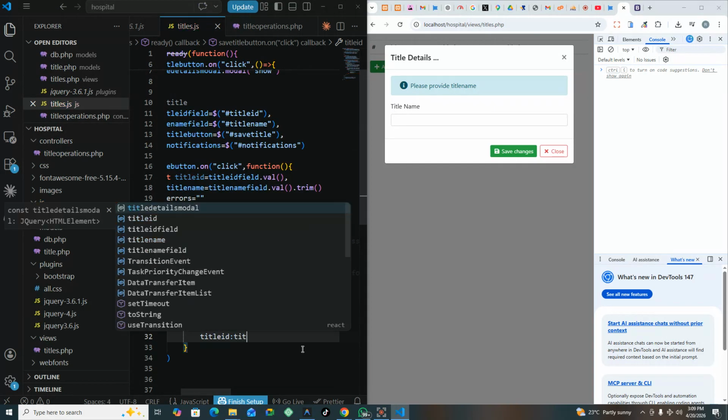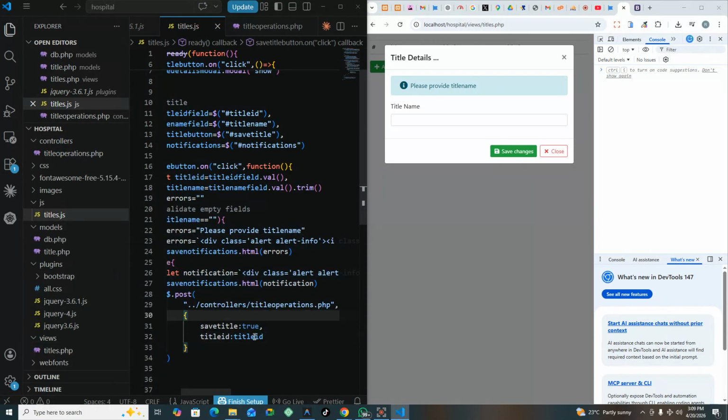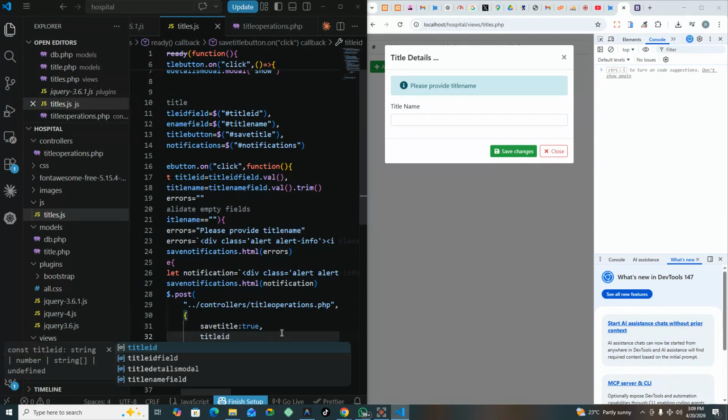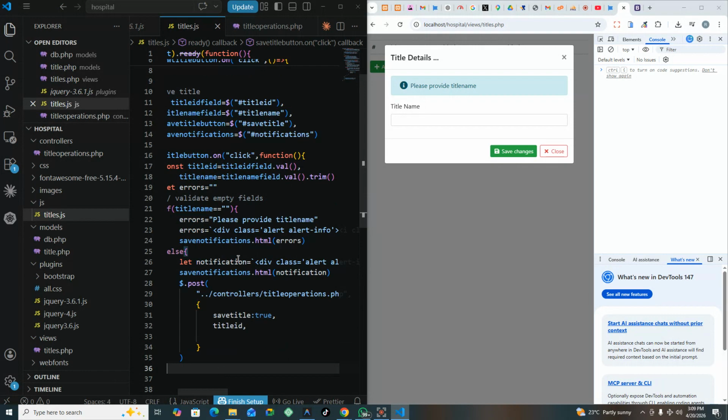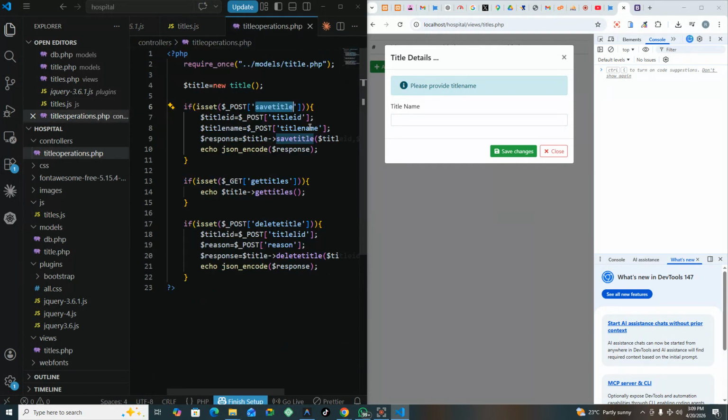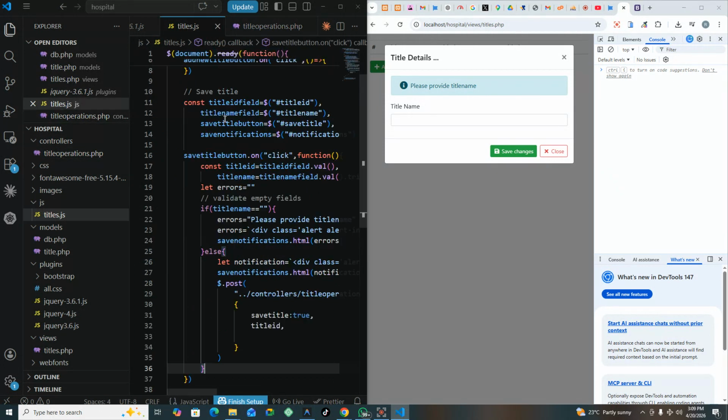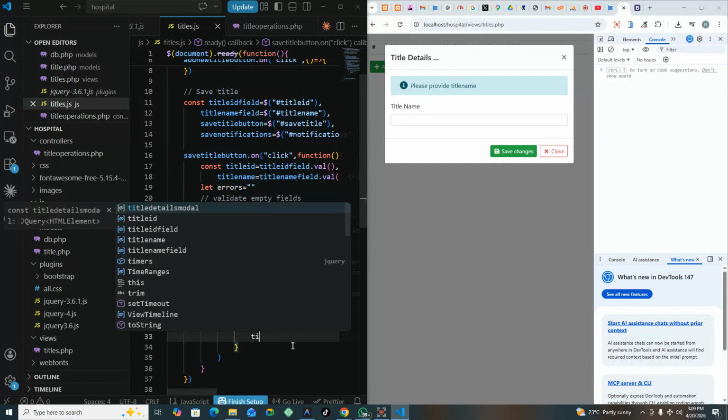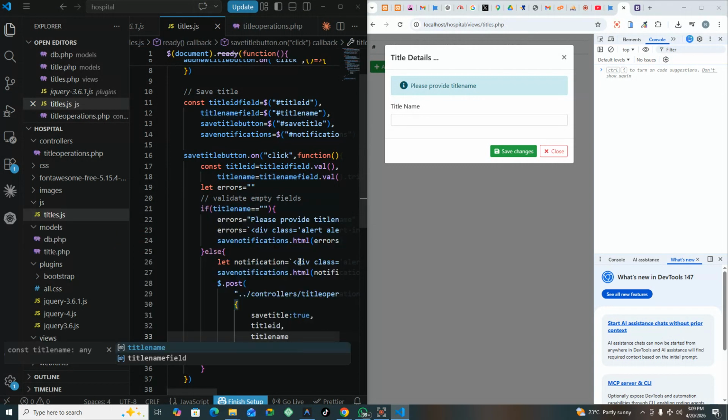Since they are the same in terms of spelling, even if I omitted this, JavaScript will automatically fill it in for me. That's why I like using the same name for variables and whatever I am passing over to my server. So you can see this title name is exactly the same as this title name variable over here. So I'll simply say title name like that.